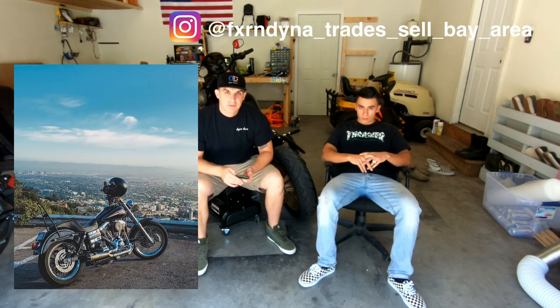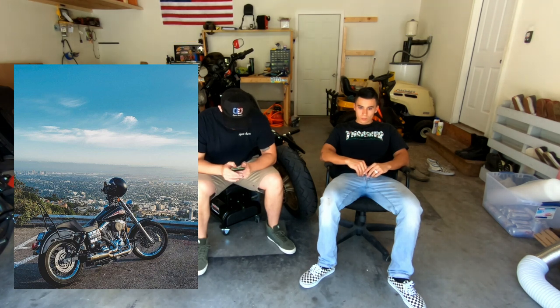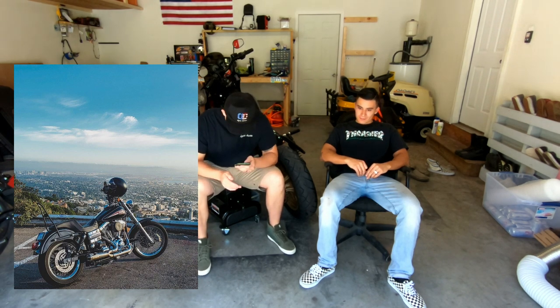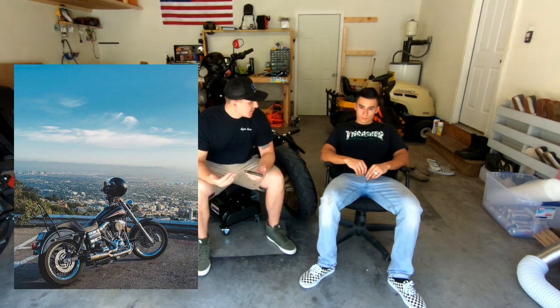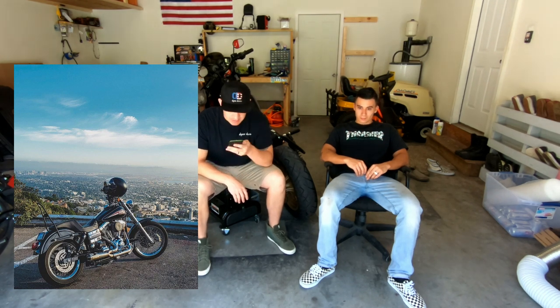All right guys, the next bike was submitted to us from FXR and Dyna_trades_sell_bay_area. He sent us a pretty sweet picture of his 07 Dyna Lowrider. I used to have the exact same bike, actually. Love that bike. He's got the Biltwell bars and risers. Seems like a lot of our guys like the Biltwell bars and risers. We might have to check those out sometime.